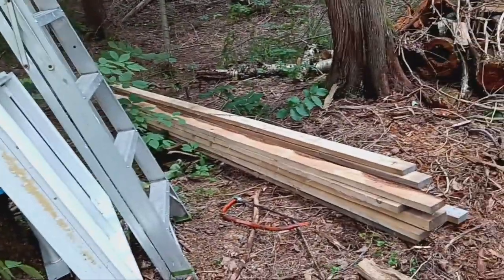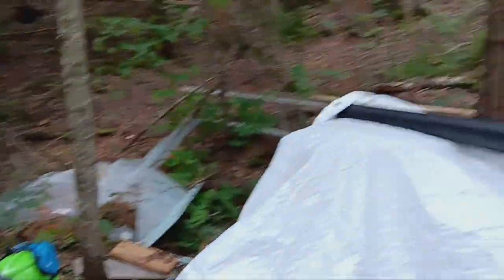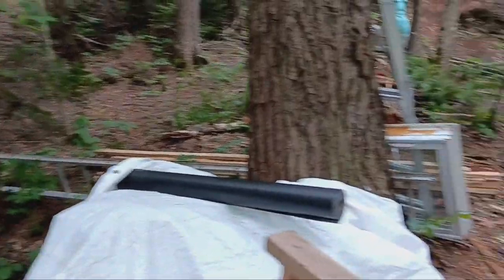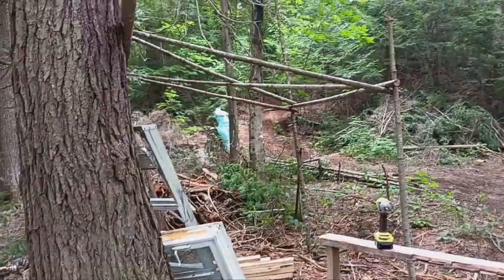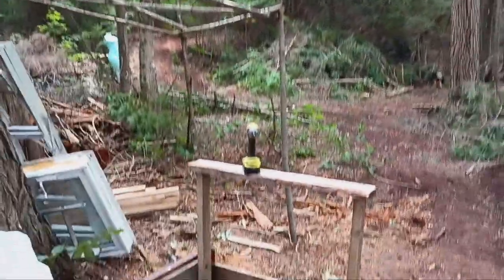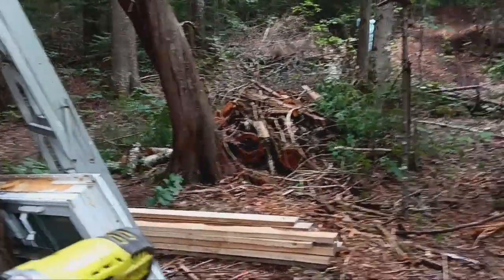I was supposed to use that up yesterday and I just lost incentive. I did a few other things, but anyway, I feel good about that. I had that idea, I think I mentioned when I cleaned up this area. I thought, yeah, I can make a little garage here.